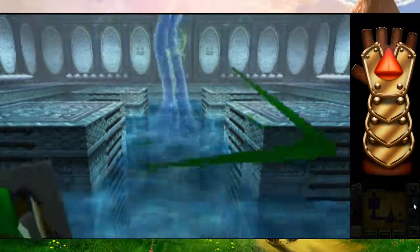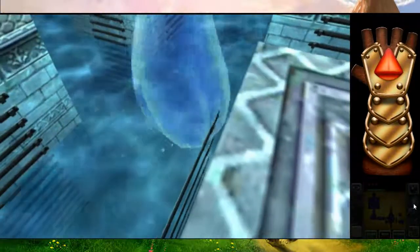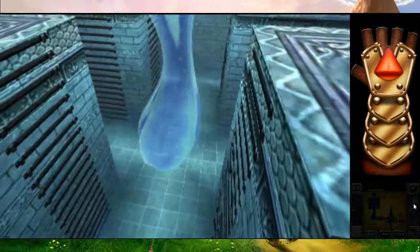We have proven that it is indeed very possible and really not even that difficult to beat the Water Temple without the Zora Tunic.